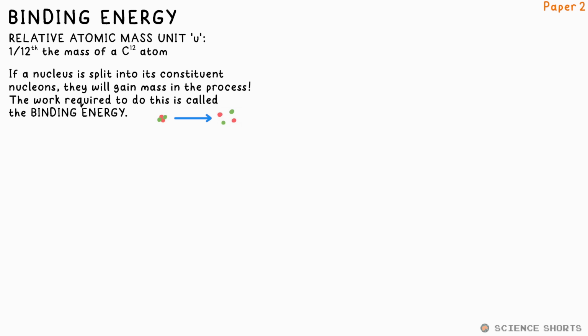The relative mass of nuclei is based on the relative atomic mass unit U. This is defined as 1/12 the mass of a carbon-12 atom. And we find that neither a proton nor a neutron have a mass of exactly 1 U. Even if a helium nucleus had a mass of exactly 4 U, if you manage to split it up into its constituent nucleons, 2 protons, 2 neutrons, it will end up having a mass of more than 4 U. How's that? Well, it's because it requires work to do that, to separate them out, to overcome the strong nuclear force. This energy is turned into mass, and we use E equals delta mc squared for that. Delta m being what we call the mass defect, what the difference in total mass is between before and after.